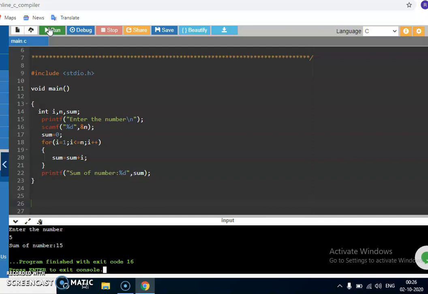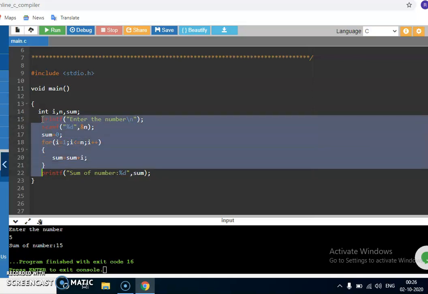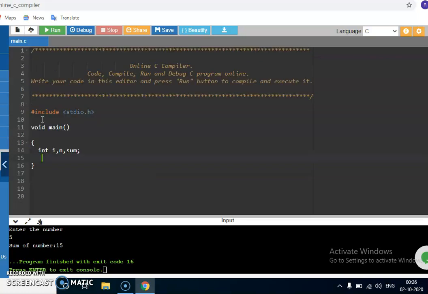And then I am going to explain the nested for loop in C. The concept of the nested for loop is that I just want to print a series of numbers. So here we need only two variables, i and j.